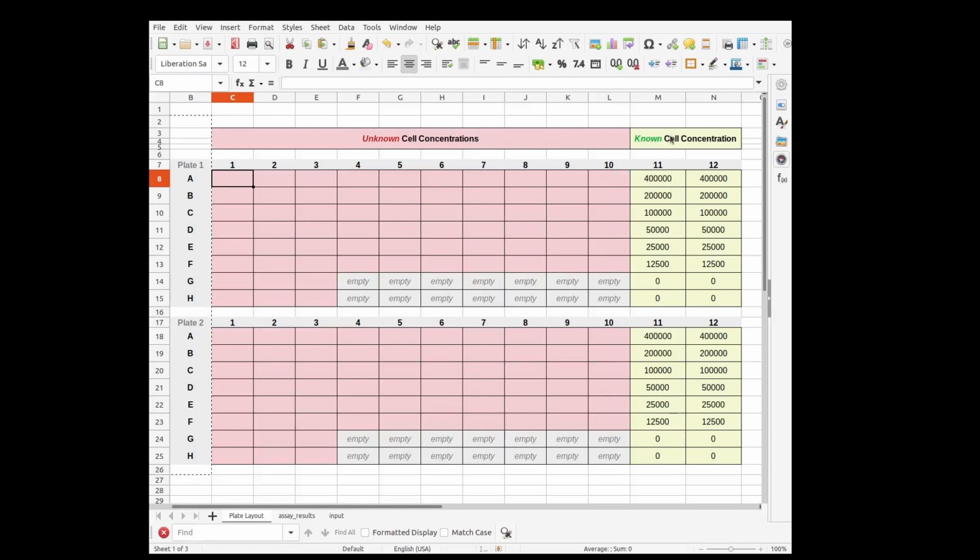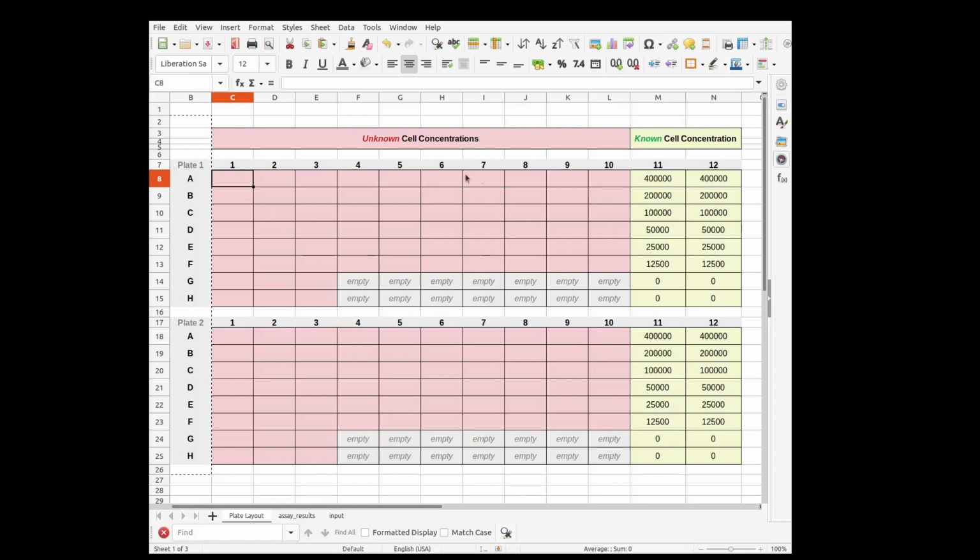Even if we're not trying to look at cell concentration, maybe we're looking at antigen expression, maybe we're looking at cell cycle. Very often, researchers will have a majority of the plate with unknown measurements on experimental cells. And then in some other part of the plate, there will be a standard curve of known values.